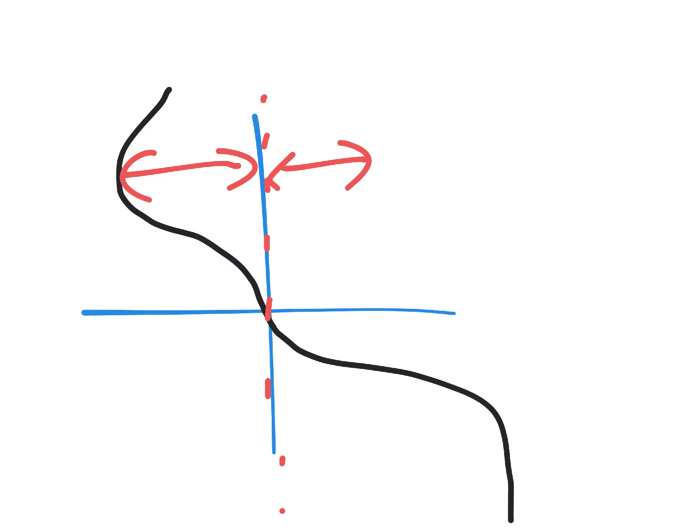Does it have x-axis symmetry? No. What's it closest to having? Origin symmetry, where you could grab something from here, go through the origin, and there's something on the other side, but it looks like I'm going to have to fake it a lot, so this doesn't even have origin symmetry. All right, so you tell me, what does this have? Don't say it, write it.